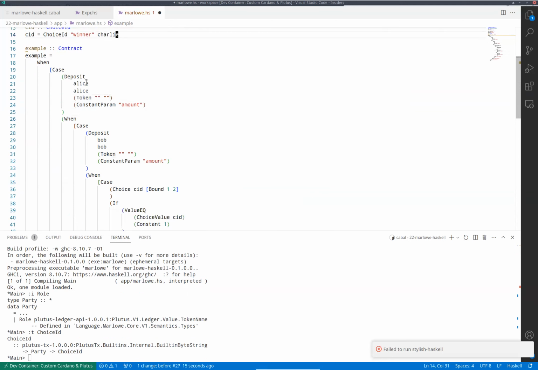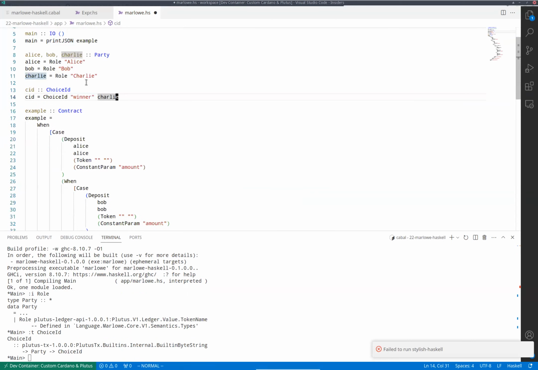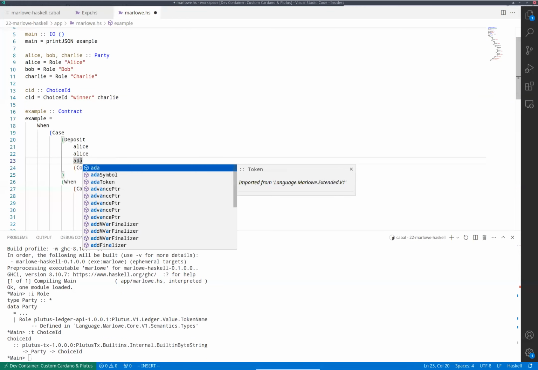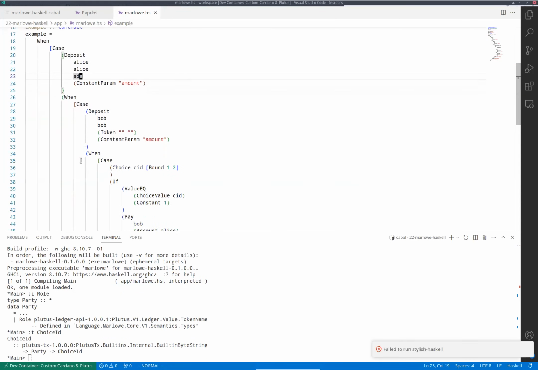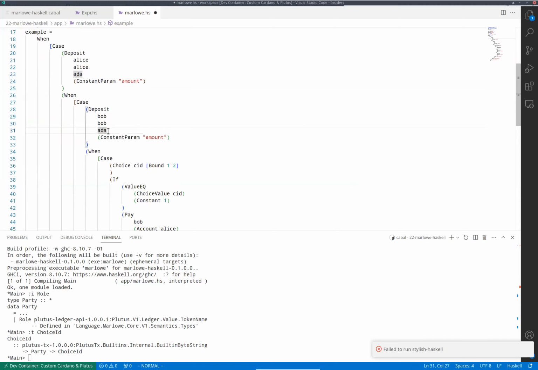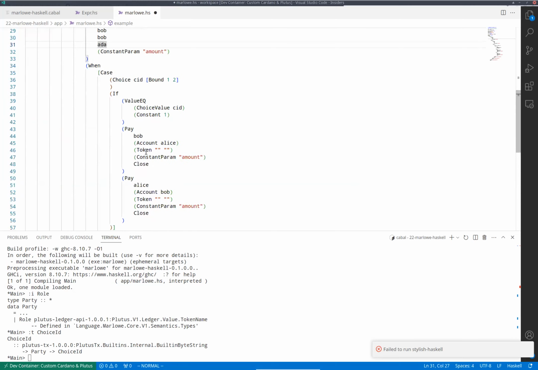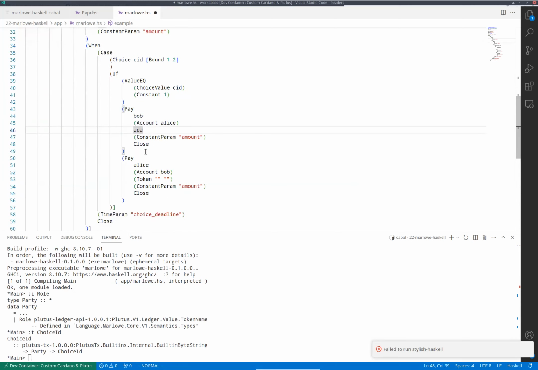Let me revert that. So maybe I can just write ADA. So that's already defined there. Okay, fine, even better. So that is good.